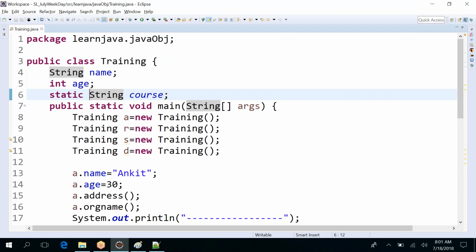But as soon as I declare course as static, it will come out of the object and lie in the common memory. That's the reason I have declared it as static, because course is common across all. So now, is it clear what is static and what is non-static? Static variable, instance variable. If something is common across all the objects, we should declare it as static. Clear?